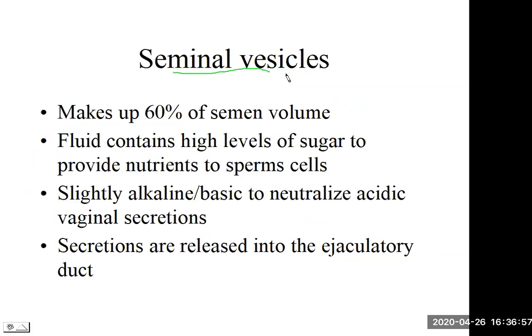Starting with the paired seminal glands, you notice here they make up a larger proportion of the fluid. And this is the energy source as the sperm cells exit out of the male body, and the sperm cells can survive within the female reproductive tract for a few days. We mentioned a pH buffer, so it's slightly on the higher end of the pH scale, more alkaline or more basic, in order to counteract the acidic environment the sperm cells are exposed to.